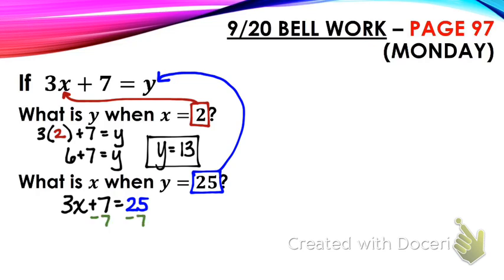Wait, on the last problem you guys told me to start with multiplication, and you said the reason was order of operations, right? Yes. And then we did the addition. So why aren't we starting the same way here? We're trying to find the x. Yeah. So looking at this here, let me write this down for just a second. This would give me 3x equals 18.